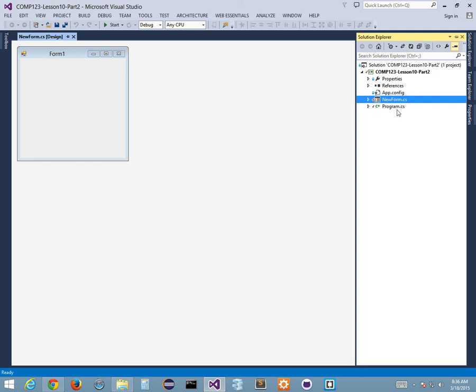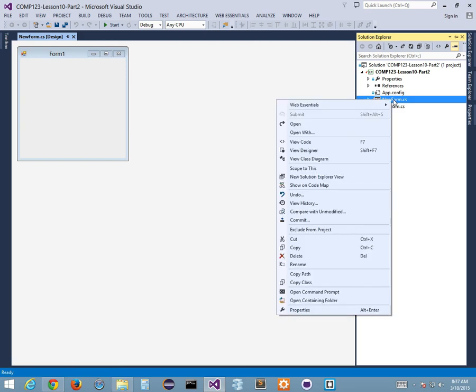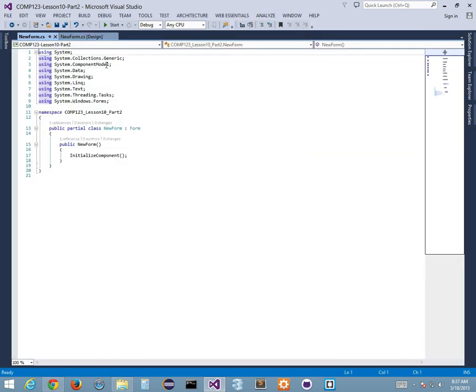Now, how do I get to code view from Solution Explorer? What do I do? Right-click on new form, and then go to code view or press F7. Those are the 2 ways. You don't double-click. Double-clicking, bad. Avoid double-clicking, right? Because that'll cause you to have an extra event that you don't need. So it's right-click on the new form.cs file and say view code. And now you have both those things open.